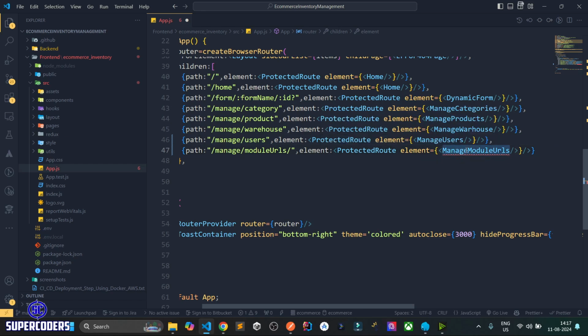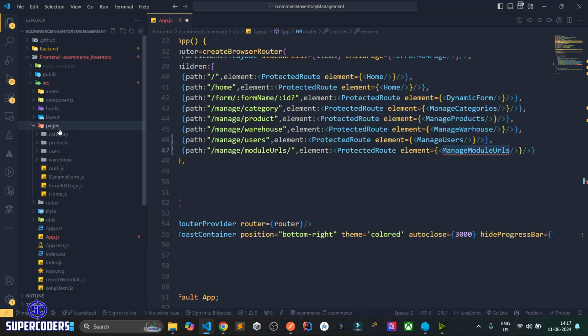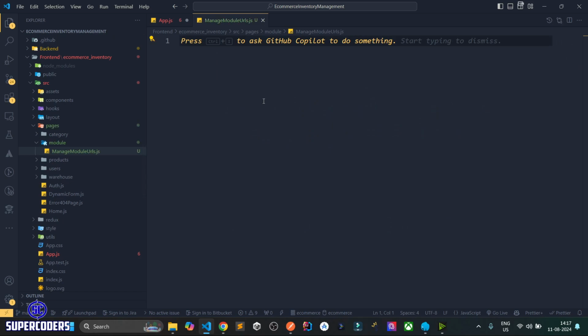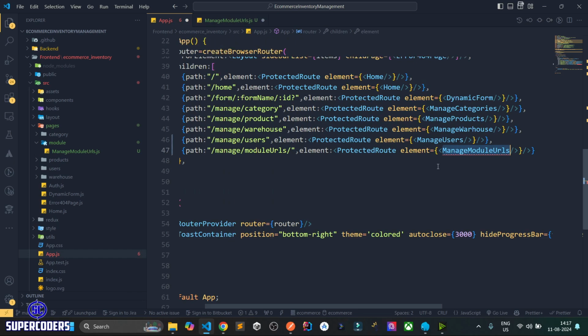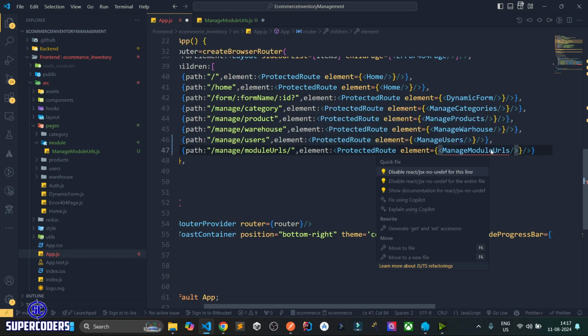Copy it, come to pages, create a folder, module, create a new file, moduleURLs.js, creating a component, const moduleURL, export default moduleURLs.